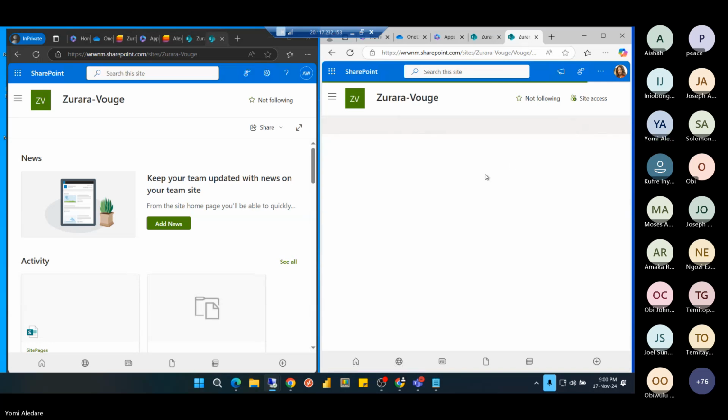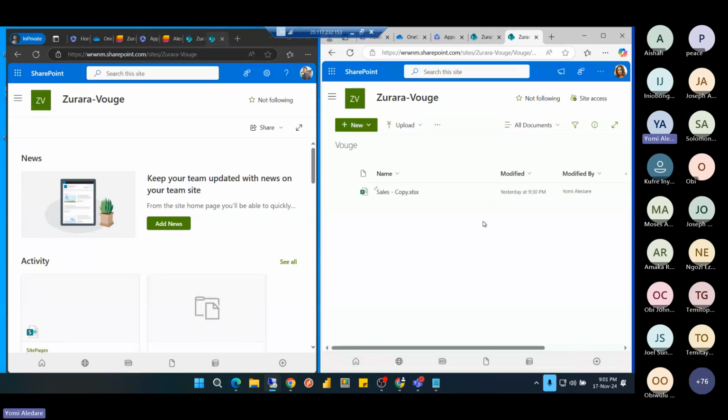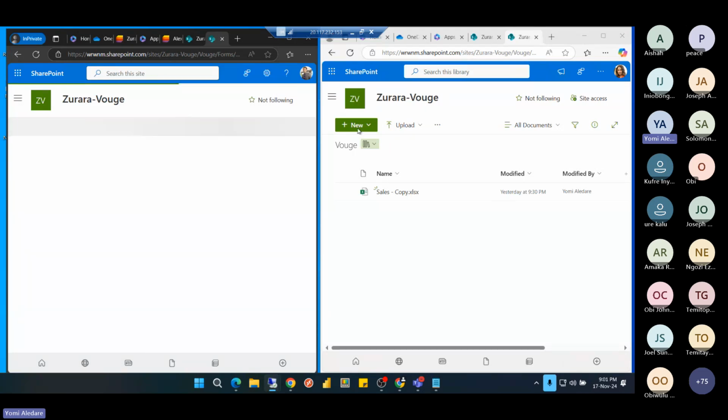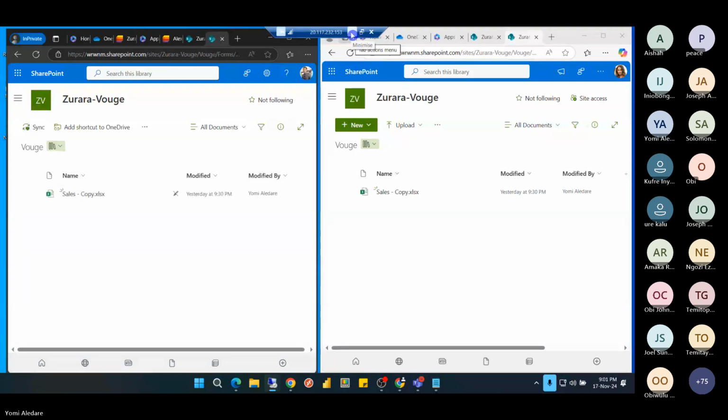Okay, they can access the site. So we want to now prevent that.